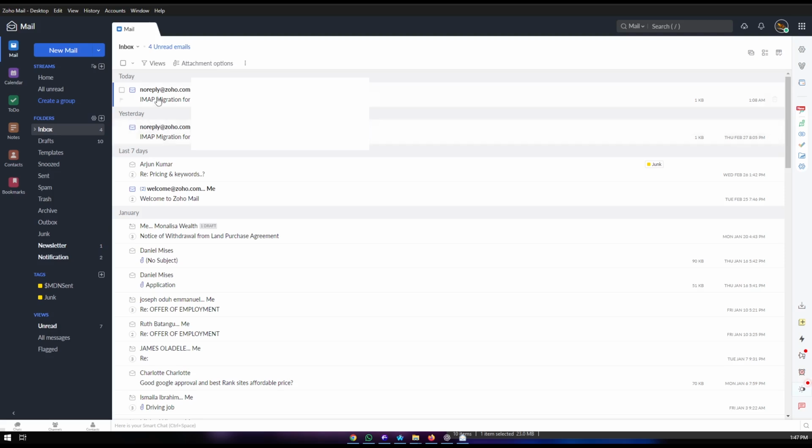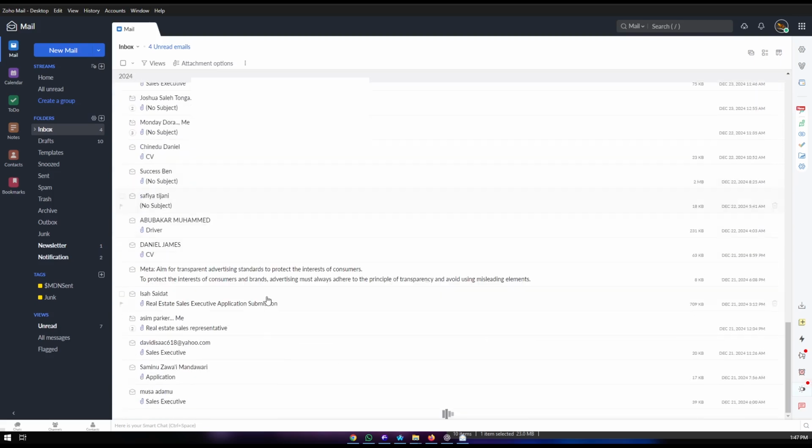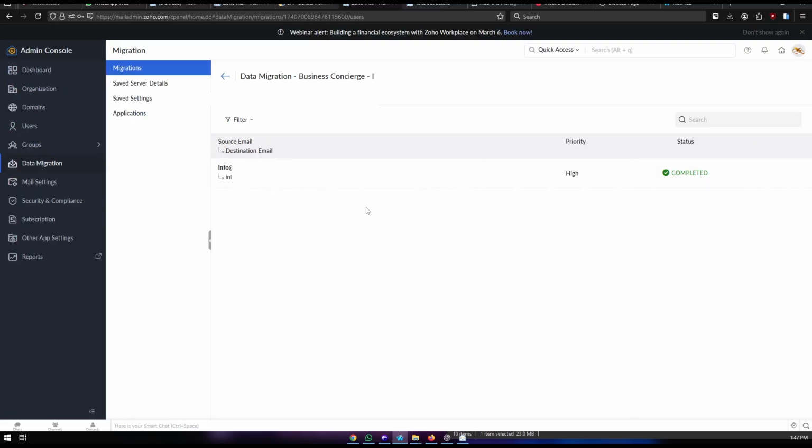So you can see here, IMAP migration for this, and you can see all the emails. If I come down here, it says completed, and that is how easy it is to migrate your emails from cPanel to Zoho.